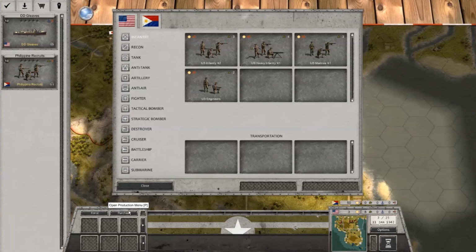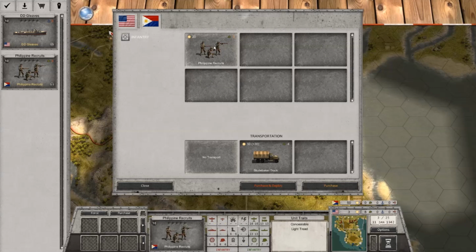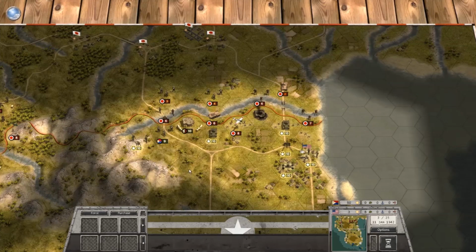Now, don't forget that you may also be able to use these points to buy units not just from your own country, but from allies next to you. You may not have enough points to purchase a unit, but if we take a look at our Philippine recruits, they only cost 20, so they would be a lot cheaper. Unfortunately, we lack the ability to pay for the transport, and even with no transport, we currently don't have enough command points to deploy this unit. But this gives you an idea that even if you don't have men in your own army, perhaps your allies have some men that can assist you in the battle, and you're going to be able to merge them into this large defensive or offensive force at some point in the campaign.